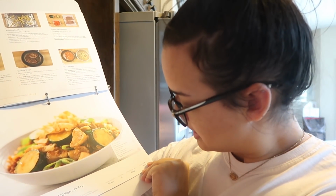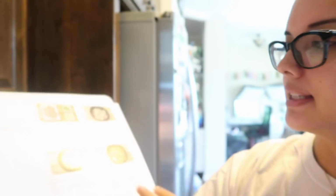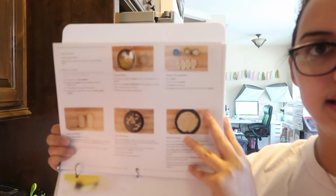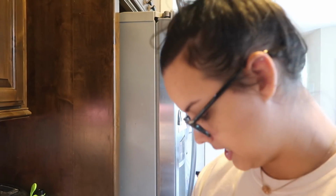This is an easy recipe. It says it takes 15 minutes and the spice level is mild and the instructions are extremely simple. Sometimes the whole page is full, like this shrimp linguine we made already. Sometimes it's a few steps, but this one is super simple and I think that's why it only takes 15 minutes. And also I'm a mom of four, so I need a really quick thing that I can eat.